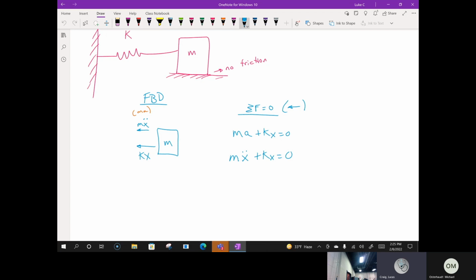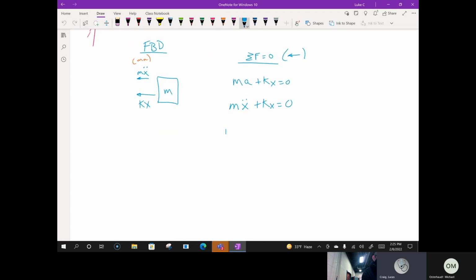Other than that question, you see what I did? You can take any free body diagram and you can create this equation right here, okay? Why do I have x double dot and x? Well, because x double dot is the second derivative, d squared x over dt squared, right? What is this now? What did he just derive? What's it called?